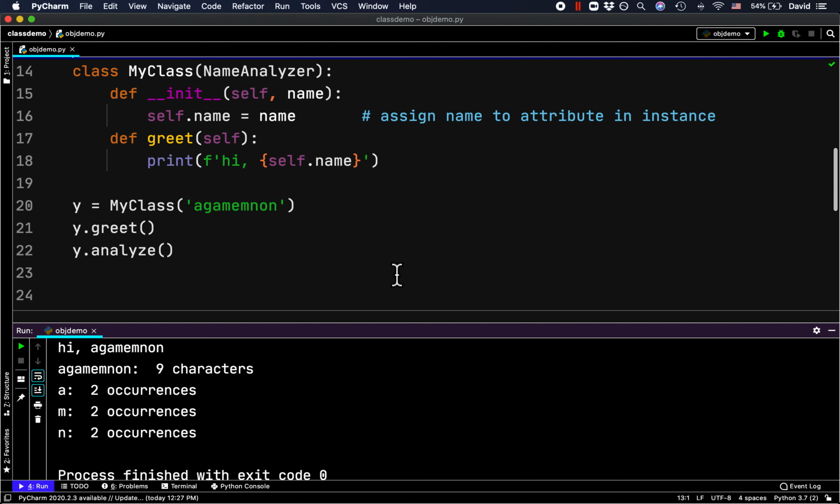So this is the meaning of inheritance. And it's something to keep in mind as we continue to explore object-oriented programming and as we continue to use it.